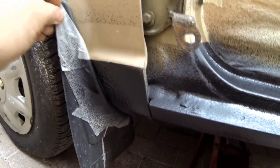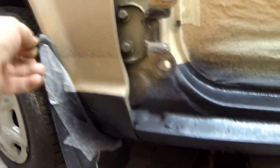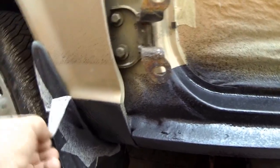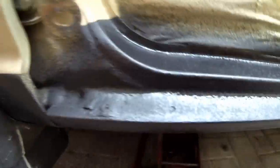So any stone chips or whatever that you get on the lower part of the car, even though it'll be painted over, you won't go back to bare metal and risk rusting. The preparation will be doing its job, which is this chip guard stuff.